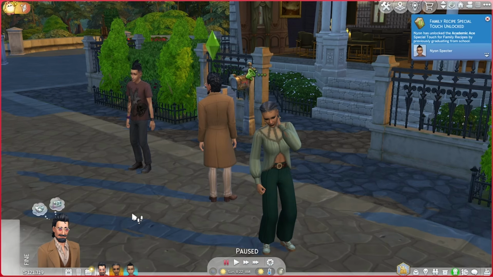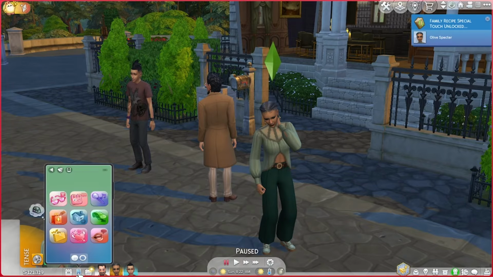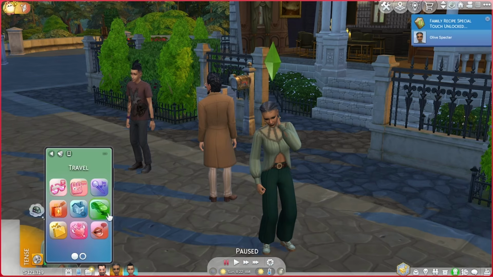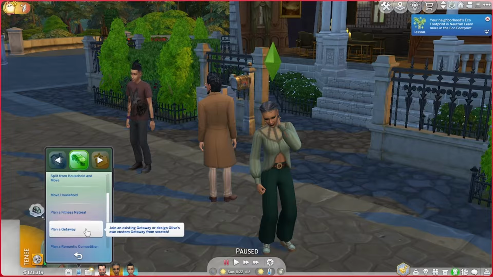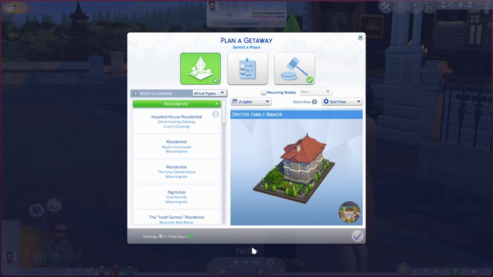So now that I've got that custom getaway, that custom schedule saved, I can apply it to any lot. So if I get Olive Spectre here and I want to go on a haunted house ghost hunting session on the cemetery, I can do that. So I'm going to go to the travel icon here and I'm going to go to plan a getaway. Okay, so here we go.